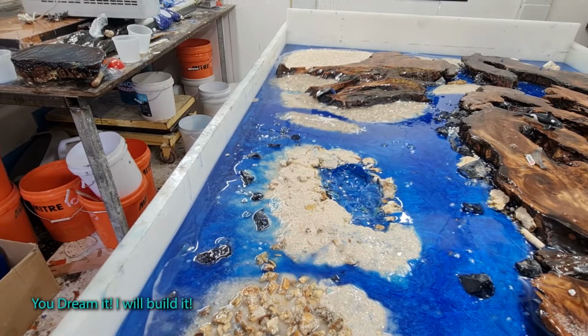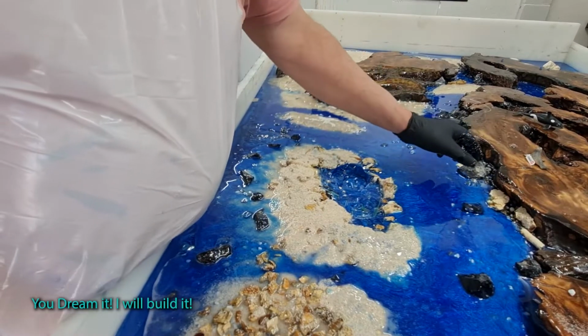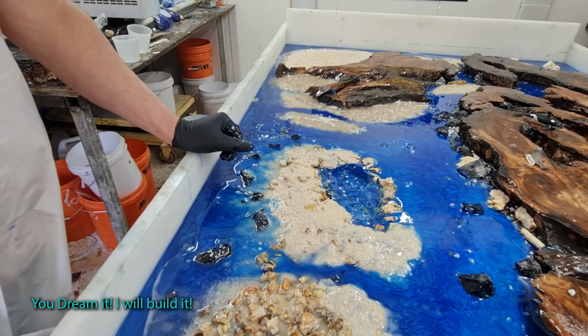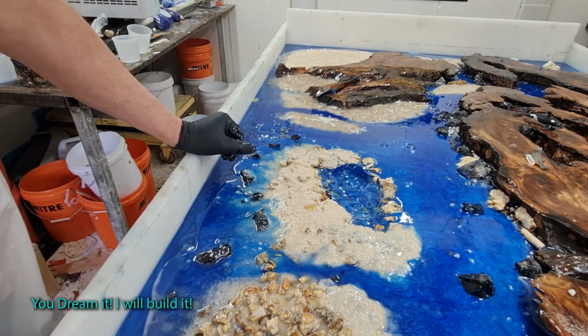The other thing I have to be very mindful about is my little rock fishermen and stuff that are going to have, so I don't want my rock fishermen's heads sticking up too high. So I'm going to try to balance that as well. But quite happy with the progress so far.